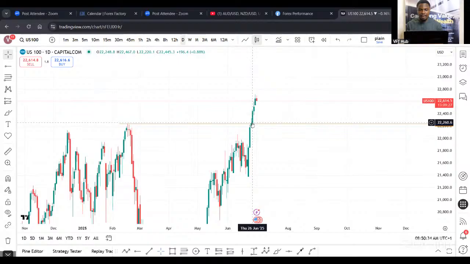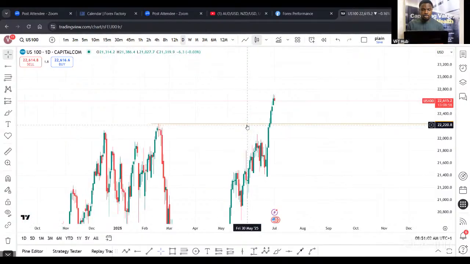We had this happen, a rally to the upside, and I said that provided we see a strong bullish candle closing on the daily time frame, we are bound to see that rally continue to the upside for the remainder of the week. So on Thursday and Friday, we had those beautiful rallies to the upside, and even yesterday, which was Monday, price still rallied. You're seeing a retracement now, which is not surprising.